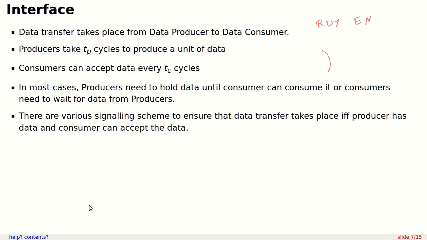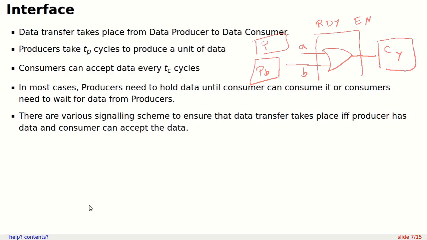Now, given that this is the logic for our producer-consumer interface, which depends on a ready and an enable signal, let's go back to our original design of an OR gate and have each of the inputs A and B come from two different producers. So this is producer B, this is producer A. And similarly, the output Y, let it go to a different consumer. So consumer of Y. And this DUT itself, on this side, it is a consumer, and on this side, it is a producer. For A now, we have a ready signal and an enable signal. And similarly, for B, we have a ready signal and an enable signal.